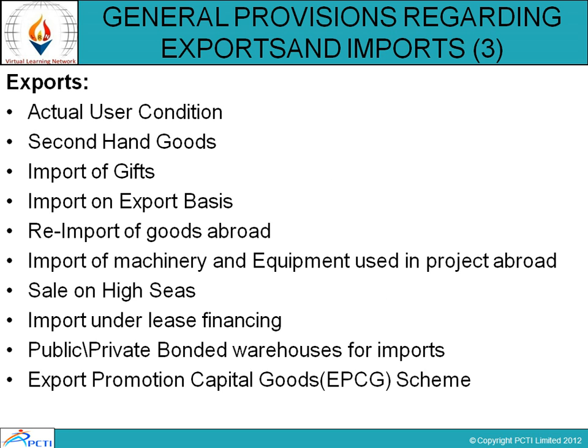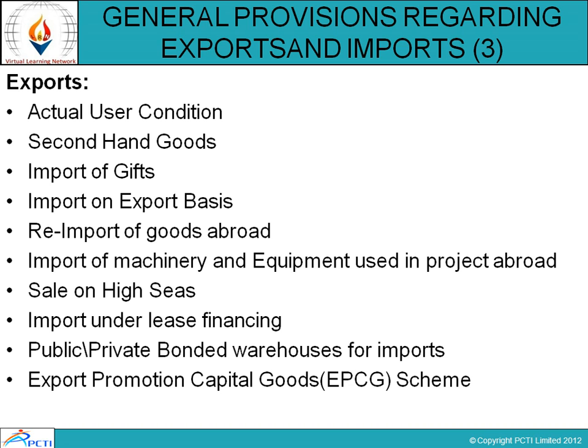We did the export, now comes the import part. In the import part, the initial one is the actual user condition. This covers capital goods, raw material, intermediaries, components, consumables, spare parts, accessories, instruments and other goods which are importable without any restrictions, and may be imported by any person.